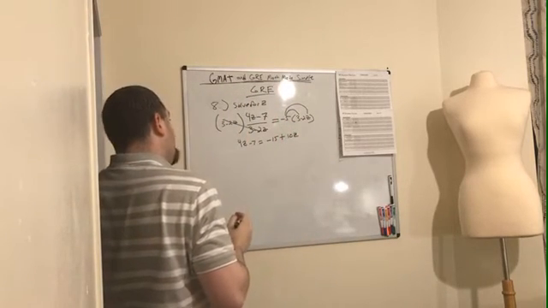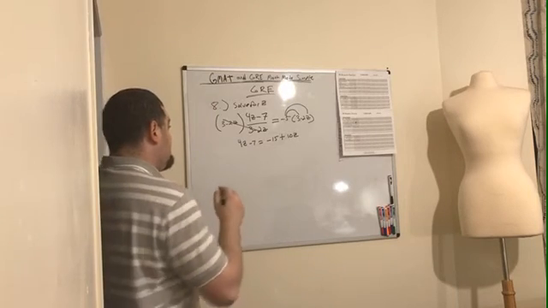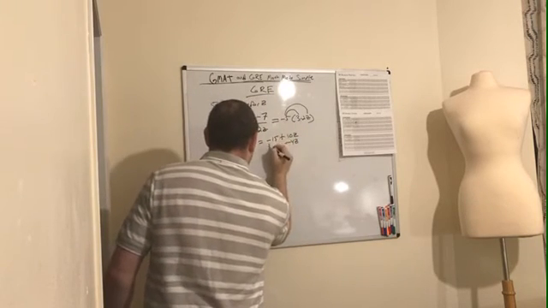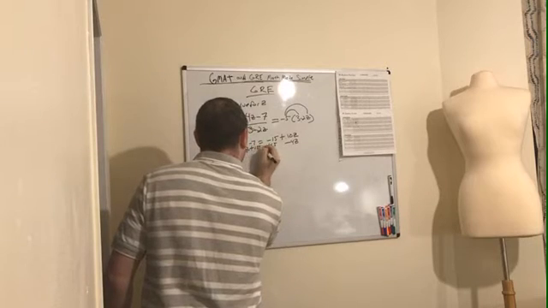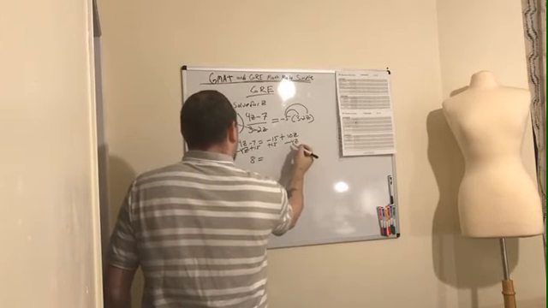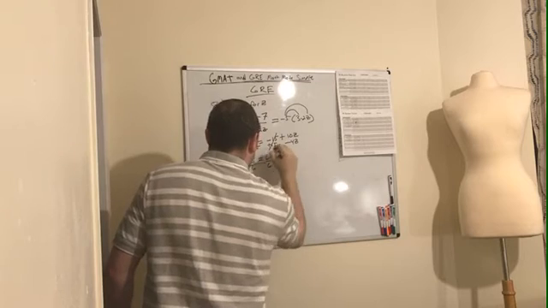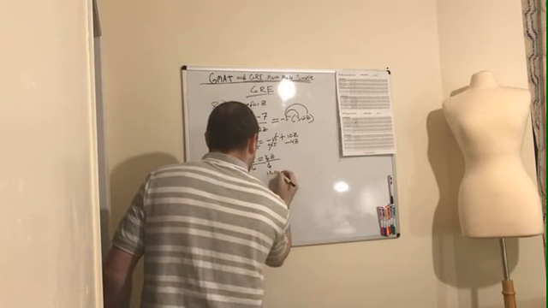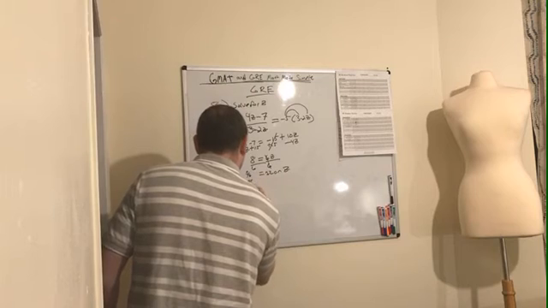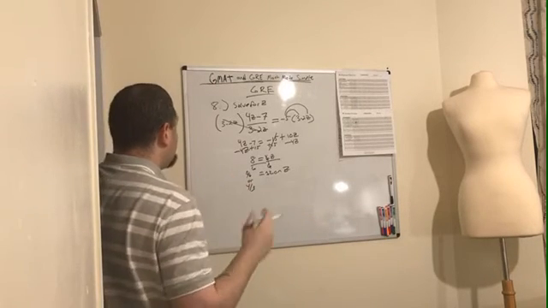Now what we need to do is make sure that we have all the numbers on one side and the z's on the other side. So to make this easy, I'm going to subtract 4z from each side, and add 15 to each side to get rid of this. So we have -7 plus 15, which is 8, equals 10z minus 4z, and that gives us 6z. Now when we divide by 6, we get z by itself. That gives us z equals 8 over 6, or 4 over 3.